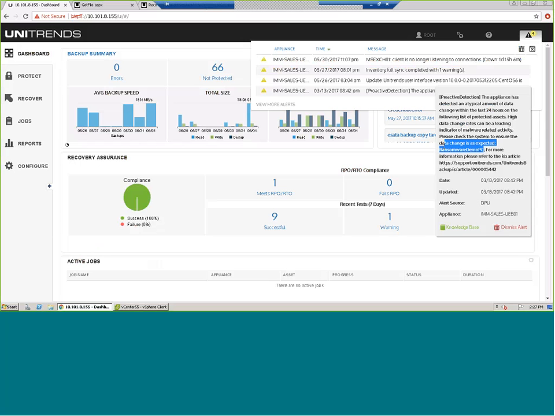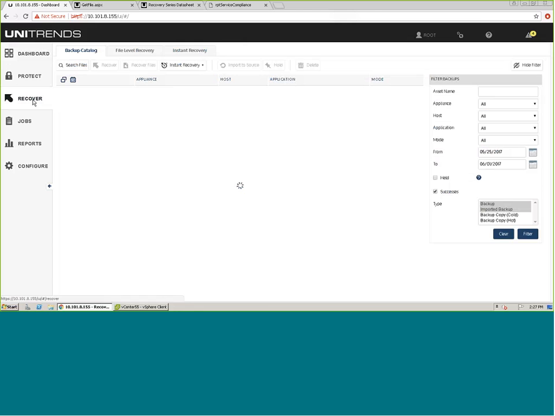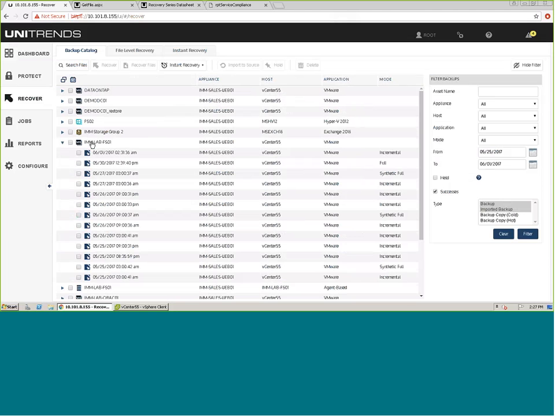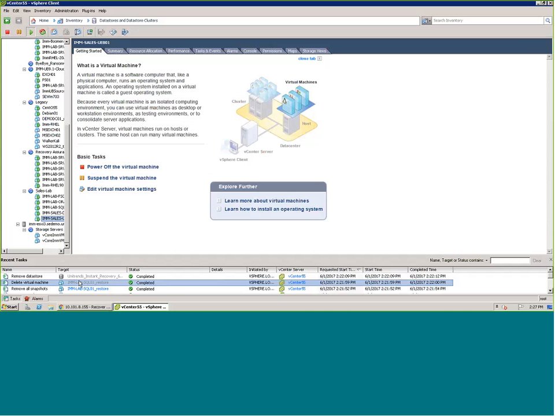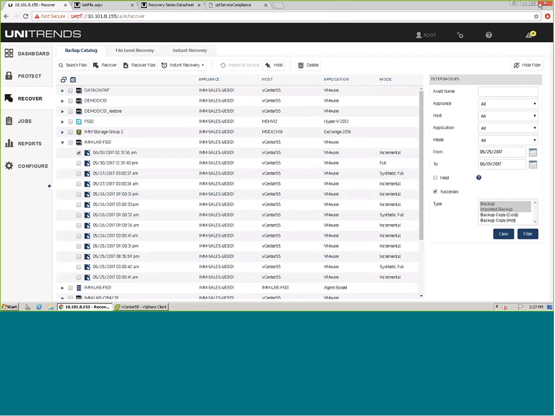It'll tell you here we have a desktop that we actually purposefully infected. Here I can see why it thought there's an issue, and I can go in and recover that. If I need to recover that server, I'll come right back here, select the virtual machine, do that instant recovery, and then you'll see it up and running within our vCenter.